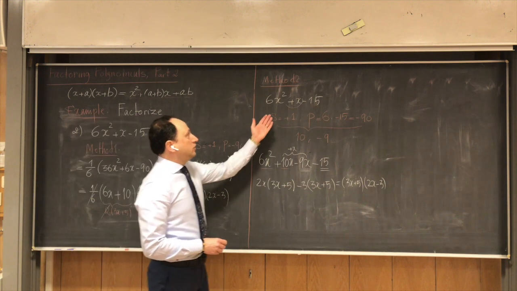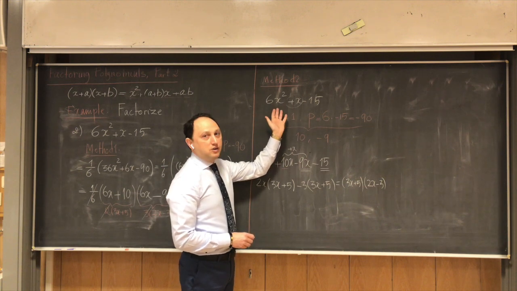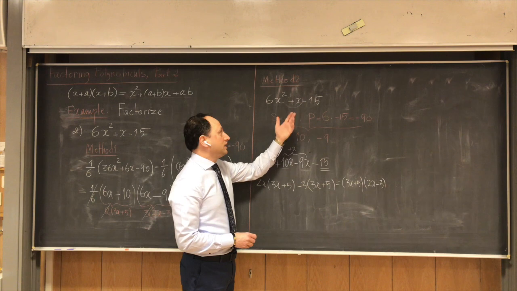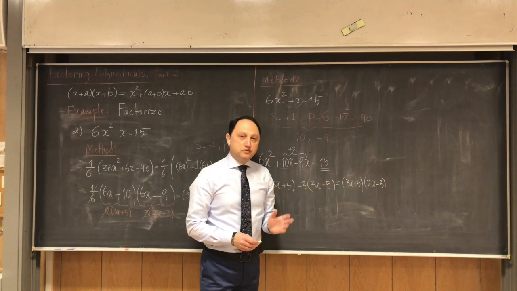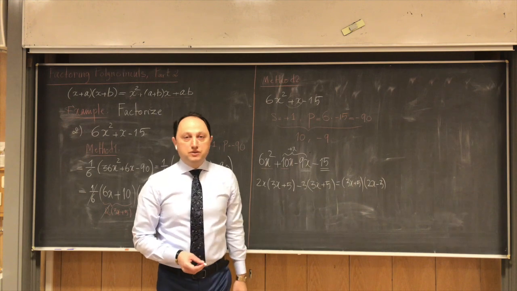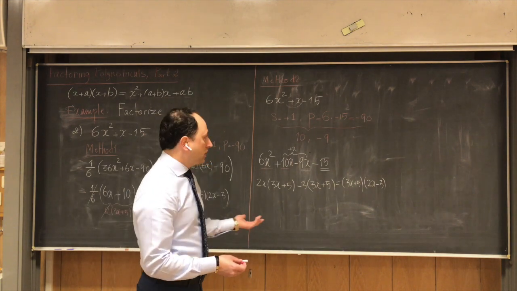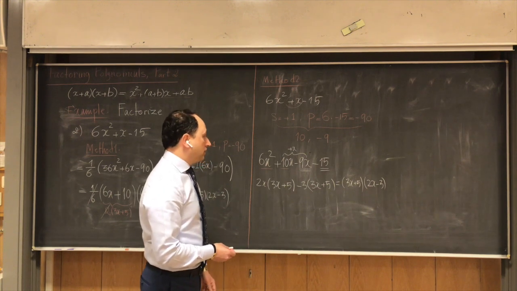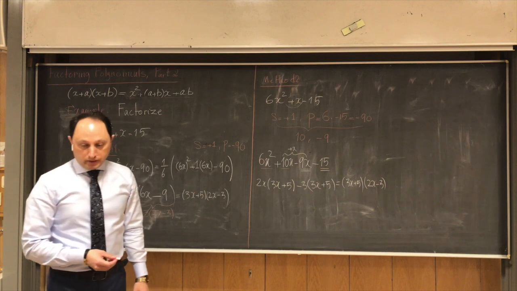Okay, you can also work this one yourself if you want. You can factor 6x out and then try to see, can you guess those numbers whose sum is 1 over 6 and the product is minus 15 over 6? But then, of course, you need to work with fractions. I'm not saying it's impossible, but it might be a little bit harder. Okay, so I hope that you learned what is going on.